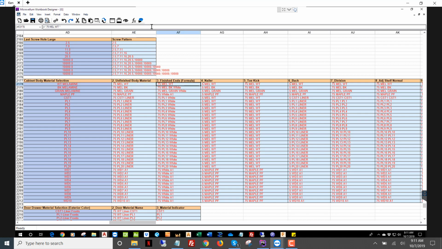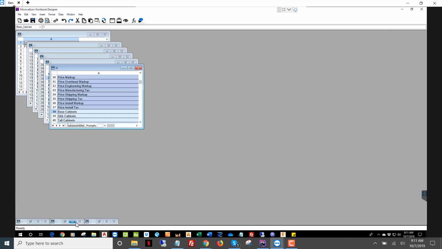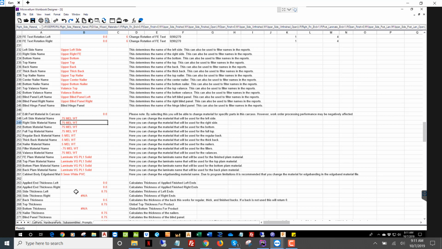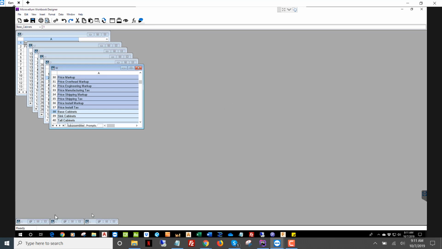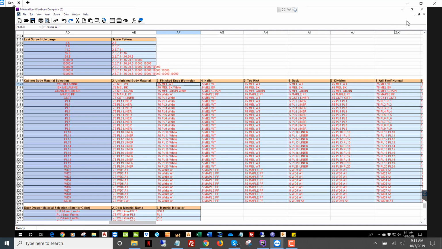And that will also change it for the upper bottom too, which is always a different material. Well, let's check. Subassembly. Bottom. Yes, it did. So that's the only thing you've got to change there. So we'll just save it here, and then I'll do the same thing inside your spec group.